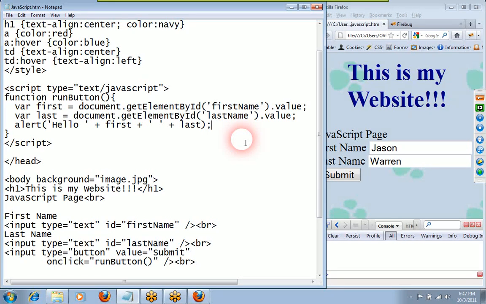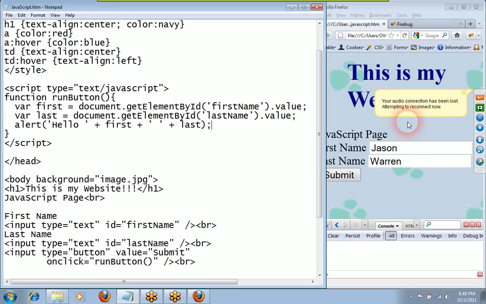So calling document.getElementById tells the JavaScript engine to go to the document object, look for the function getElementById, give that function the parameter, and we'll explain parameters a little bit more later. We'll give that function the parameter of a constant string that says first name, and then when that function is done with everything it's going to do, it's going to give you back something that contains another property called value.